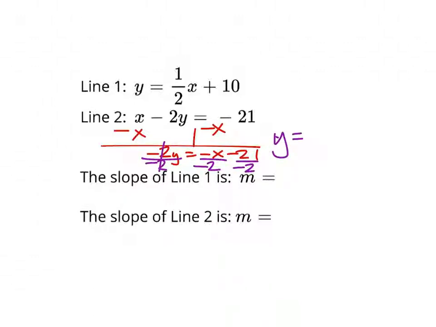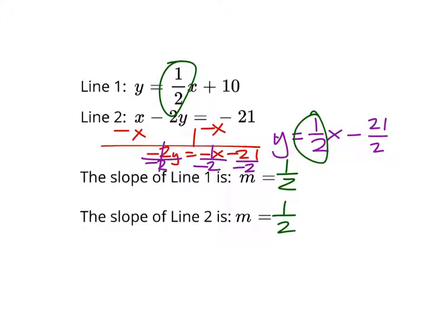And now I've got y equals, that was a 1 right there. So it's a negative 1 divided by negative 2. That's just a 1/2 of an x. And then I've got negative 21 divided by 2. Yeesh. Negative 21 halves. We don't like fractions, but that's about all we're going to do with that equation. Because now we can see that the slope of line 1, which is already in slope-intercept form, its slope is 1/2. And the slope of line 2 also is 1/2. And then when we look at the y-intercepts, here and here, they are different. So we know that these two lines are parallel.